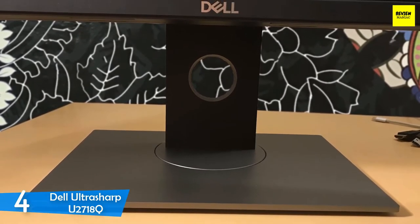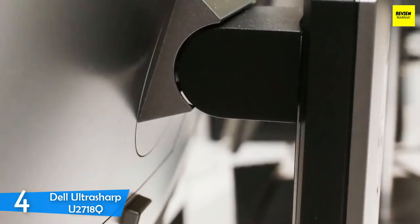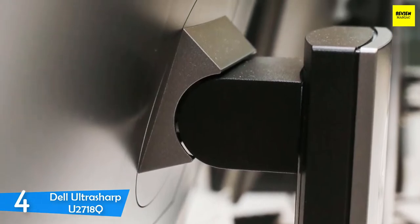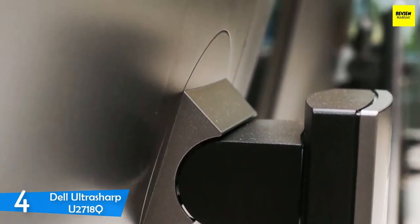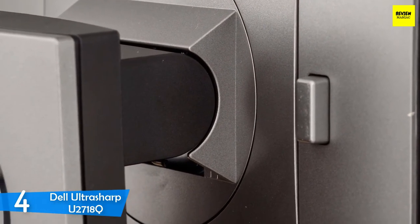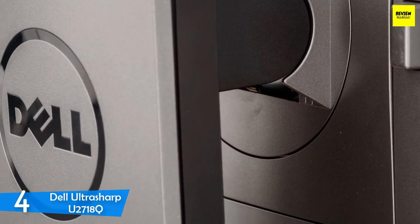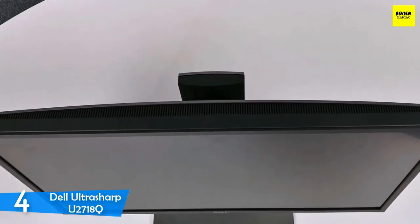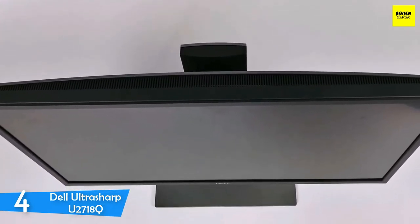On the I/O panel on the back, it has a DisplayPort 1.2, a Mini DisplayPort 1.2, an HDMI port, and three more USB ports, making it a pretty versatile monitor. The base of the device is pretty attractive, coming in with cable management solutions and amazing adjustability to achieve the most comfortable setup and amazing stability. The Dell UltraSharp U2718Q is equipped with a 27-inch 3840x2160 4K resolution in-plane switching panel with a native refresh rate of 60Hz and a response time of 5ms. The backlighting delivers brightness of 350 nits without HDR. The contrast ratio of 1300:1 is excellent, delivering perfectly deep blacks that will be useful for animators and content creators.